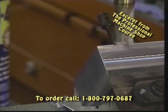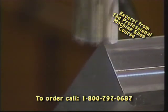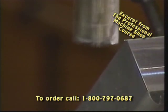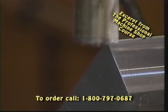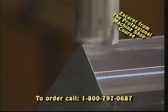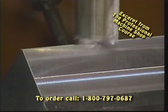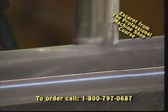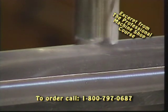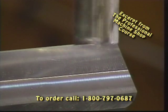Do these in series for the different widths and dimensions that you have. Remember to keep track of how many thousandths you feed the cutter into the workpiece, so you can duplicate that on all the other existing edges simply by rotating the part in the V-block. Have a nice smooth feed rate as we cleave off that little chamfer across the top of the part.